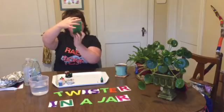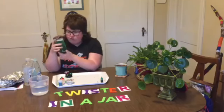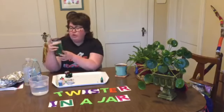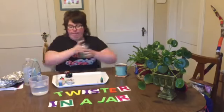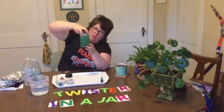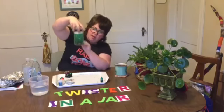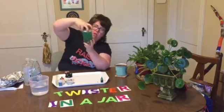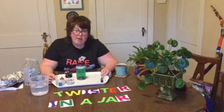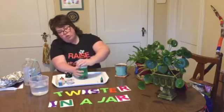Looking at this, it's hard to see the really fine glitter — I can only see the big chunks like the confetti, so it's actually not a bad idea to leave the fine glitter out. The confetti glitter allows you to really see the movement of the water. I think I may have put too much dish soap in mine — now you can see it's pretty cloudy. If you use just a little bit of dish soap you'll get an actual twister you can see clearly. But there's no right or wrong — I'm going to turn this into a storm in a bottle instead.